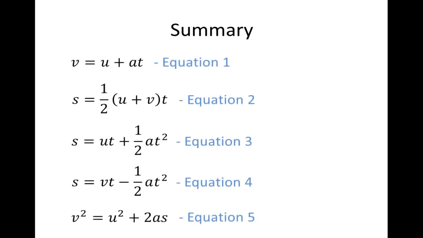So to summarize, these are our 5 equations of motion. And what you see is that each equation makes use of 4 of the 5 suvat variables, each one having a different combination of the 4. So I may ask, why do we need 5 equations and how are they useful? Well, if we knew 3 of the 4 variables for each equation, then we can use that equation to find out the 4th. It's probably better looking at an example.